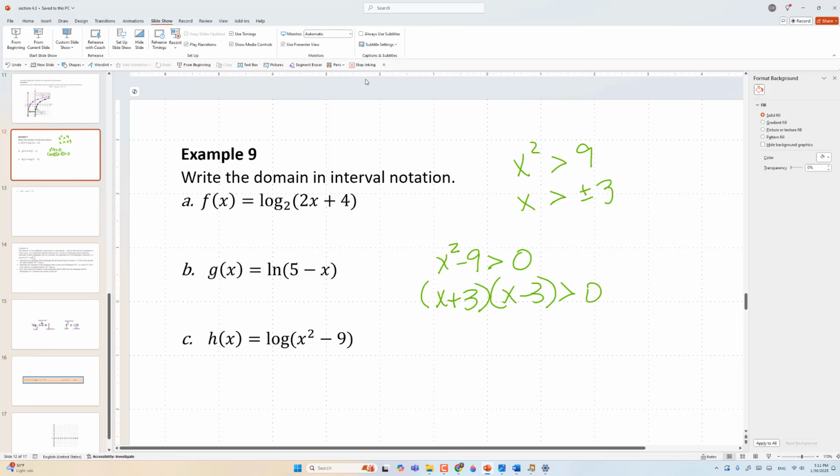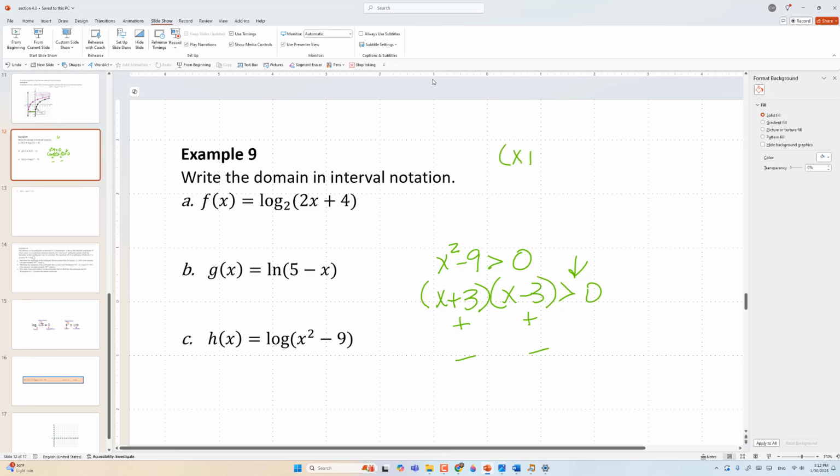Because what does that mean? x is greater than plus or minus 3. It doesn't exactly make sense. So you can set up a chart. Remember that if these two factors multiply together to give you something positive, which is what greater than 0 means, they're both going to have to be positive or both negative. One can't be positive and the other negative, and vice versa.